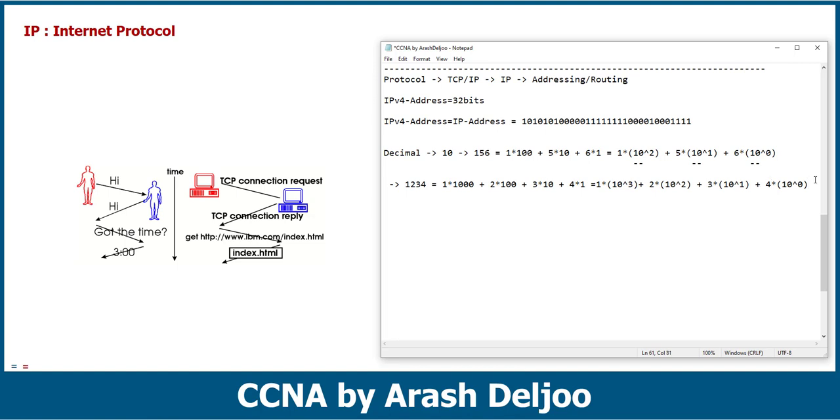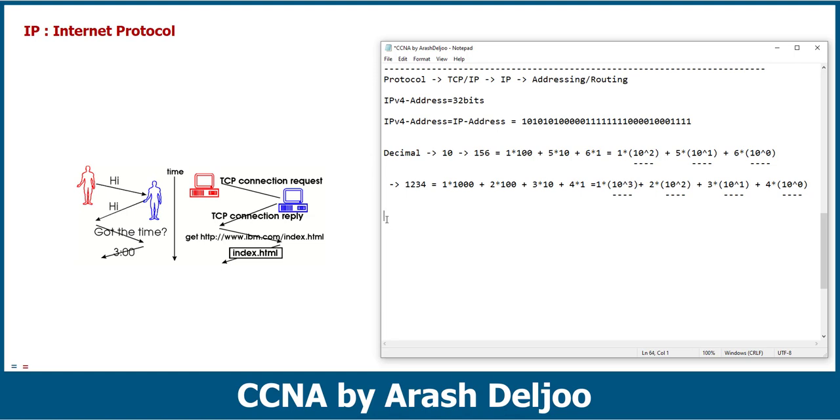Okay, this means that when we say 1234, we are using the basis of 10. Look here, this is the first, this is the second, this is the third, and this is the fourth. This means that in the real world we are using the decimal. The decimal is the easiest method for us to use in normal communication or normal numbers in the real world. This is the selected basis that we are using, decimal.